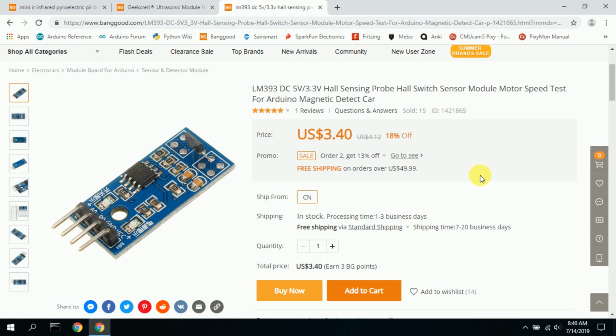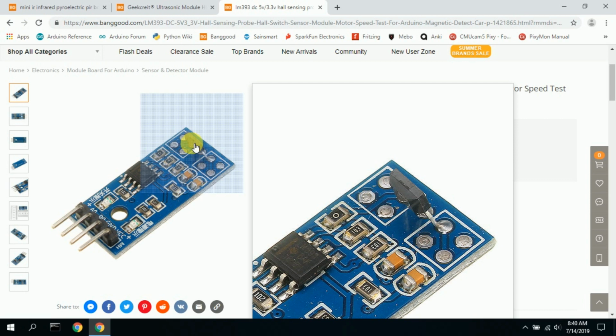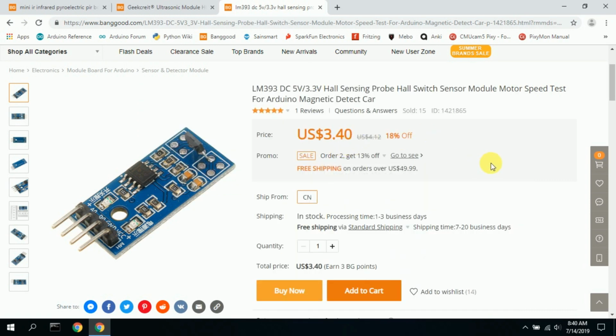Now, granted, the car you use does have to have a good magnet on it. Some magnets seem to work better than others. But I think if you position this a little bit better underneath the track, you'll pick up any car that goes by. So that actually worked out quite well. You could even modify the track, if you wanted, to bring the magnetic field closer to this diode here, making it work even better. But overall, it worked.